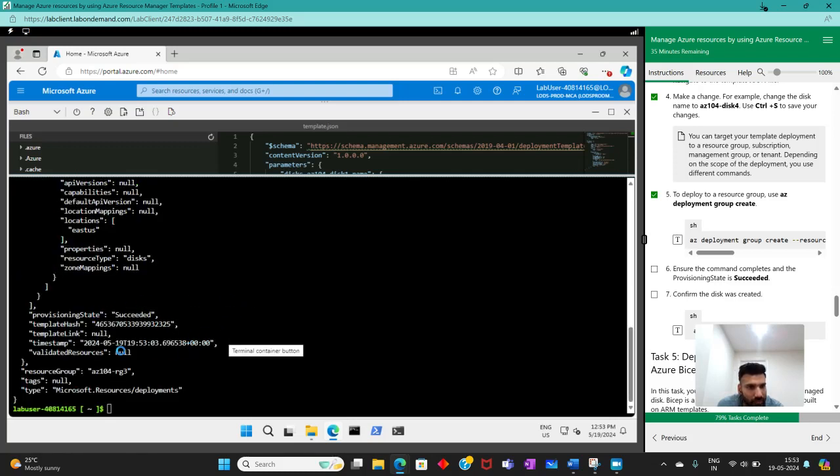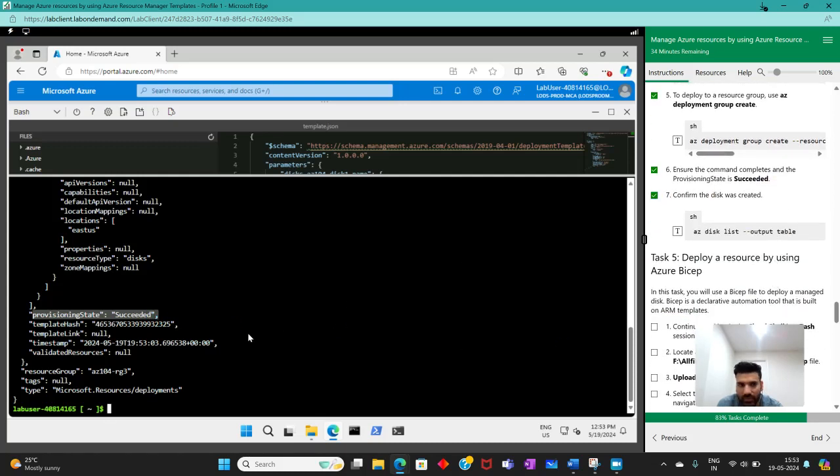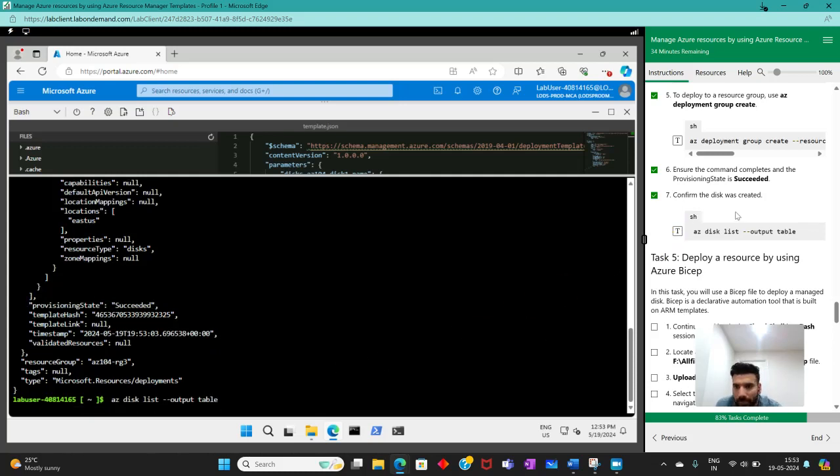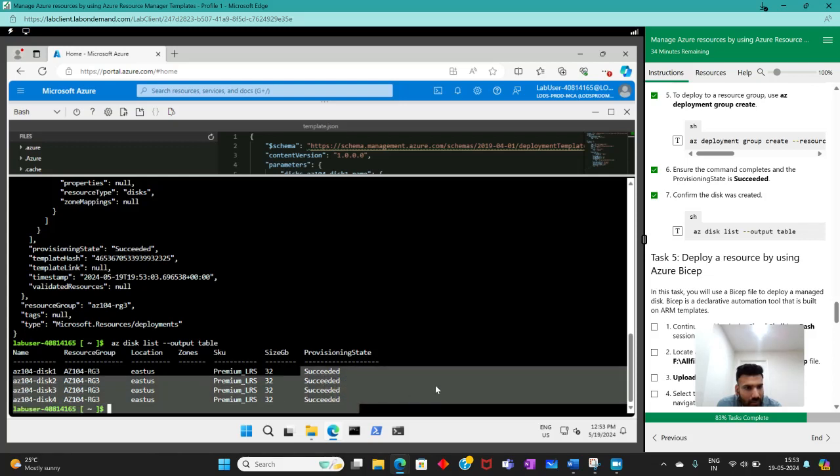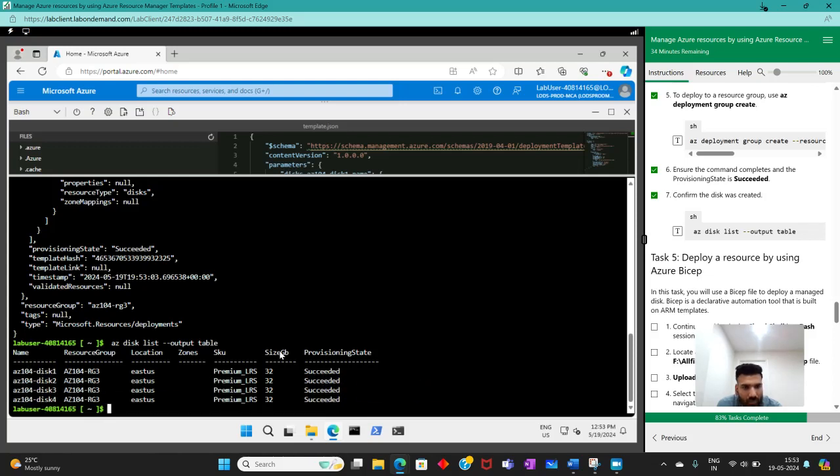Okay, so provisioning state is succeeded. So this confirmed the disk was created. Disk 1, 2, 3, 4, all the disks we have created are there.